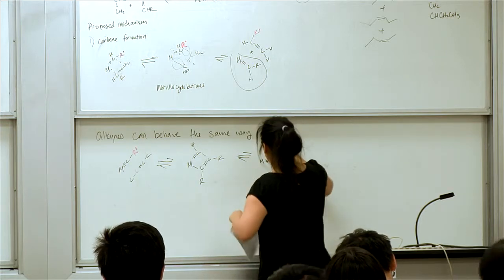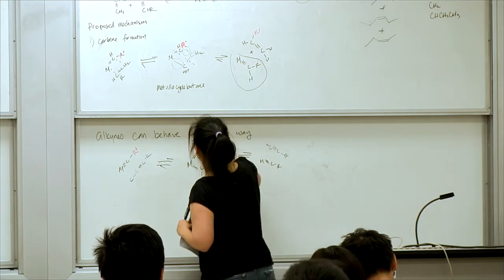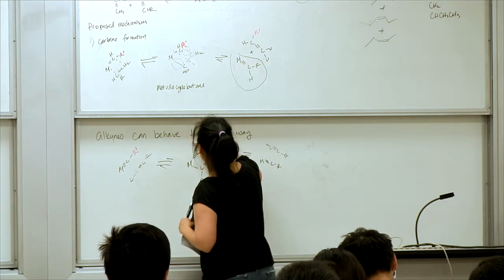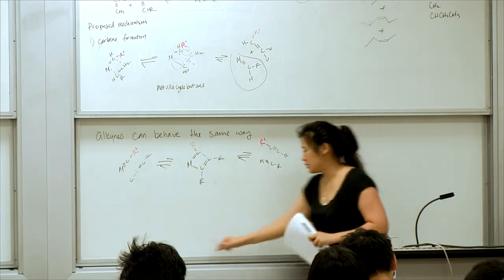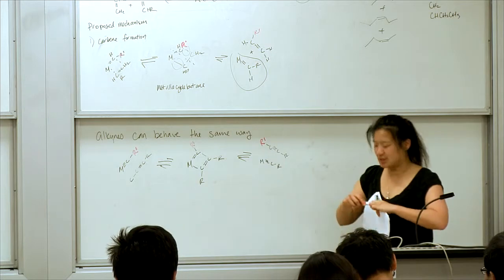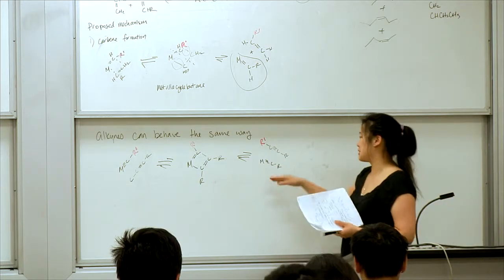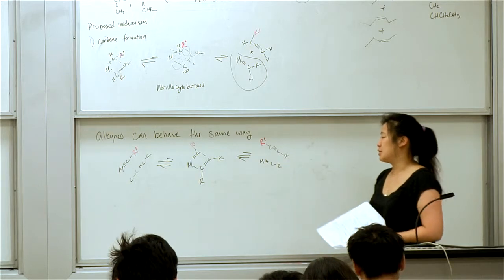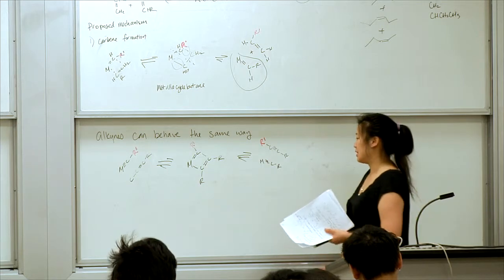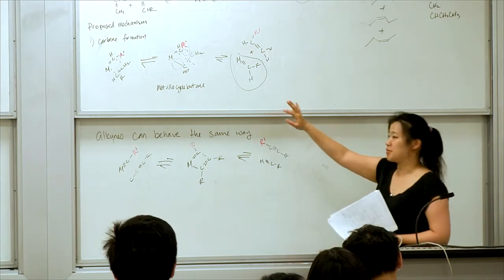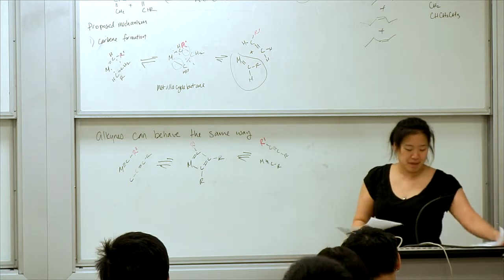This one is R prime. So it's very similar. If you understand olefin metathesis, you understand alkyne metathesis. It's the same thing, except instead of making new alkene derivatives, you make new alkyne derivatives. And instead of having a metal carbene intermediate, you have a metal carbyne intermediate.